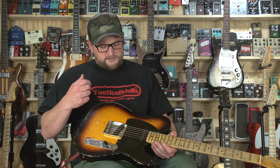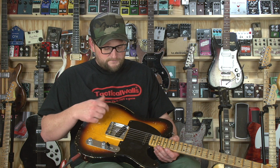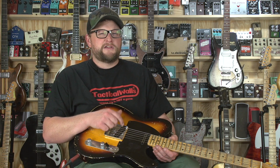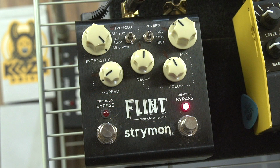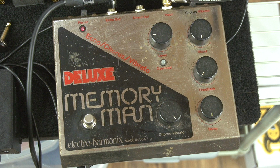This is a Fender Custom Shop Telecaster. It's a '52 heavy relic. These are Bardens Gatton T pickups. We're running 9 through 42 Dunlop Fender power bright strings. All right, we're getting some really nice reverb from a Strymon Flint, and I'm getting a bit of a slapback out of an Electro-Harmonix Deluxe Memory Man.